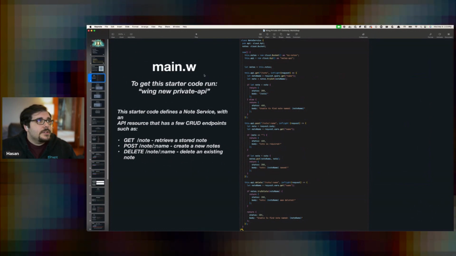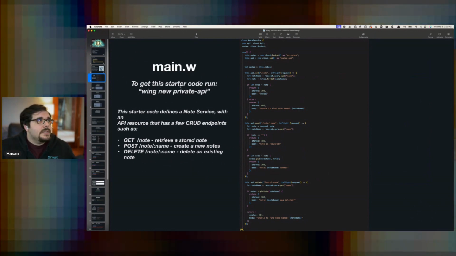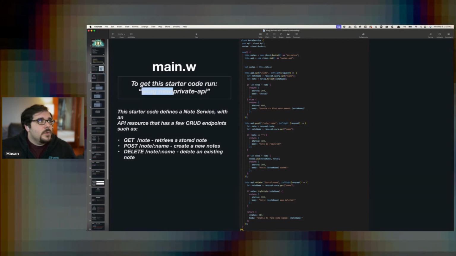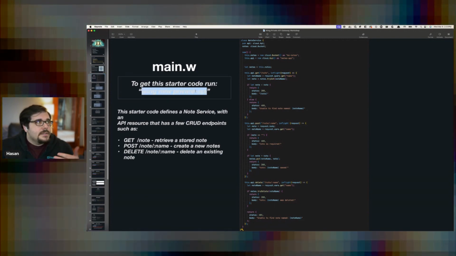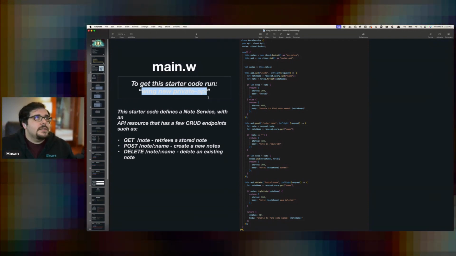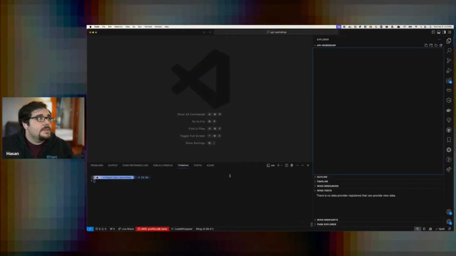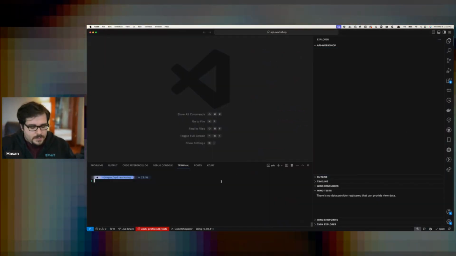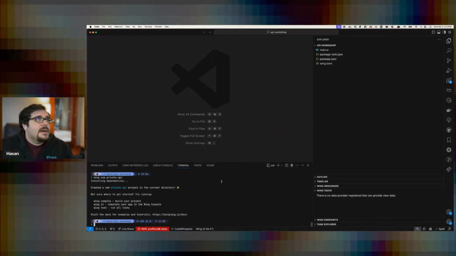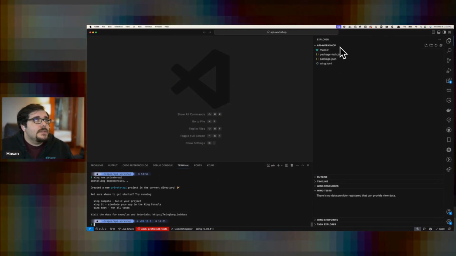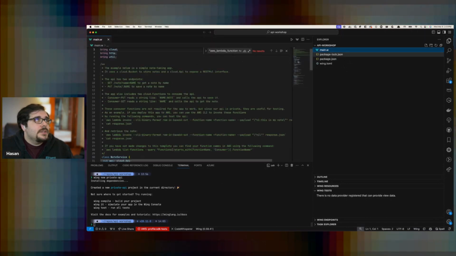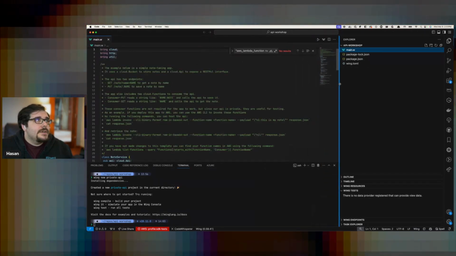So there's some starter code that we can set up for ourselves. If you have the Wing CLI installed, we can get this starter code using the command wing new private API gateway. As I step through all these commands, I'll do them myself as well so that we can see it work. Let me pull up my VS Code, and I will run wing new private API. This should just take a second to populate. Once it's done, we'll see that within our file explorer, we'll have a couple of files created for us. The one that we want to look at first is this main.w file.